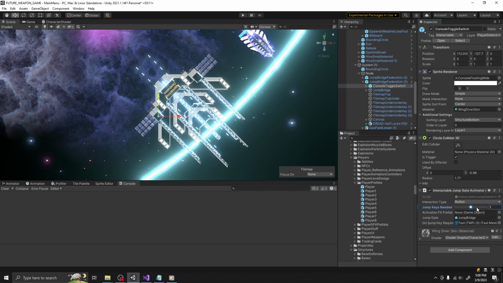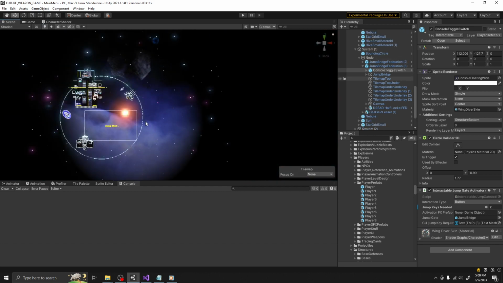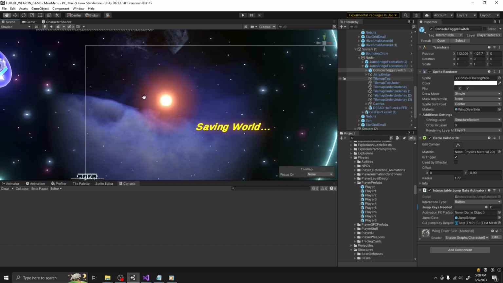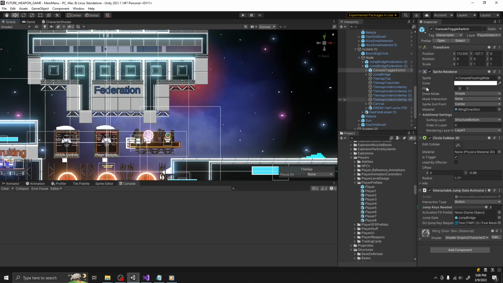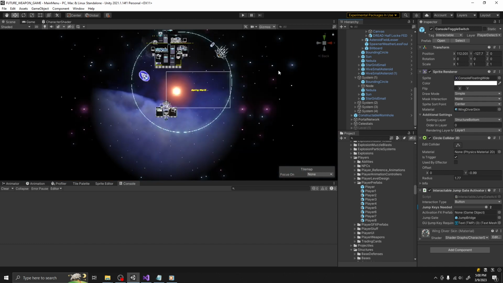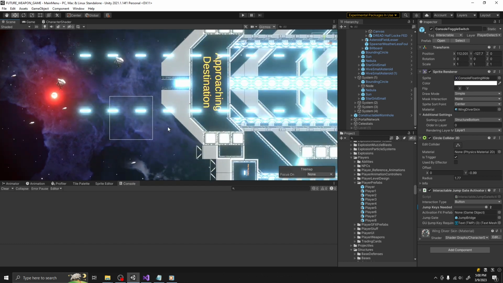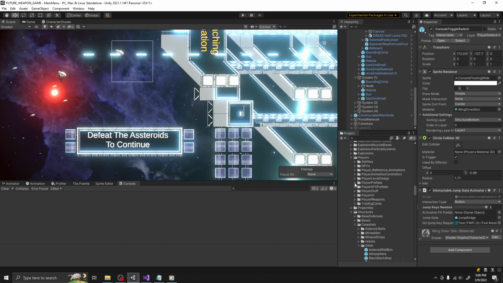Jump keys needed. This one needs 2 jump keys, and there are only 2 jump keys available. Let me make sure I have my cheat keys at the beginning. I see nothing. No cheat keys. Okay, we need some cheater keys. We'll put the cheater keys at the gate so we can test at the gate. All right, we'll have 1 cheater key over here.